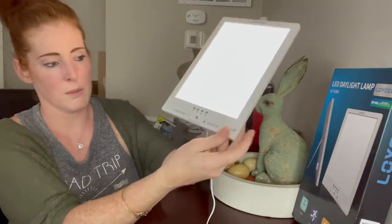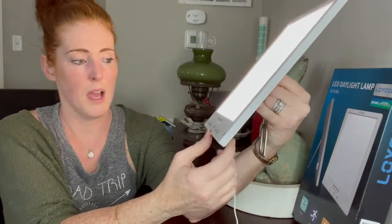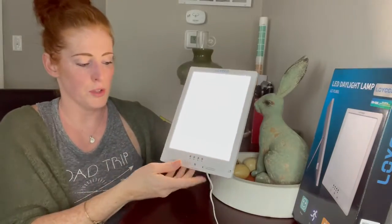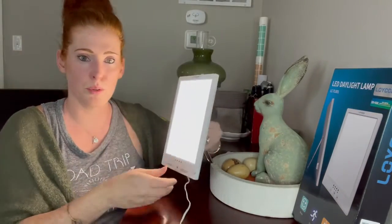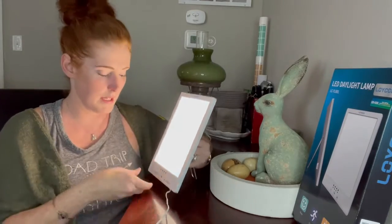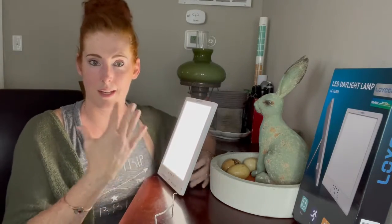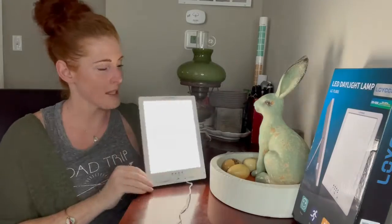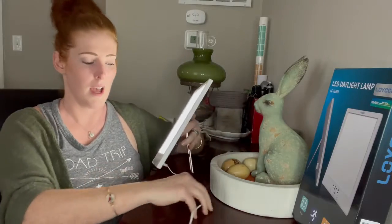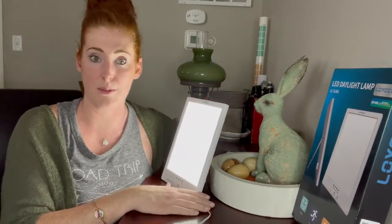This one's really nice too, because it actually comes with a few features that I find really awesome. The first one is that you can actually change the color temperature of your light. You can set it to a cool in-between LED and warm light, then set it to a more cool, natural LED light, and then it has a third color temperature setting that takes you to a softer LED lighting, which is the one you see here.